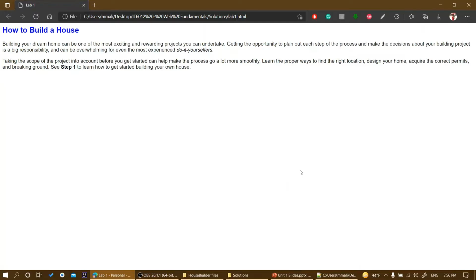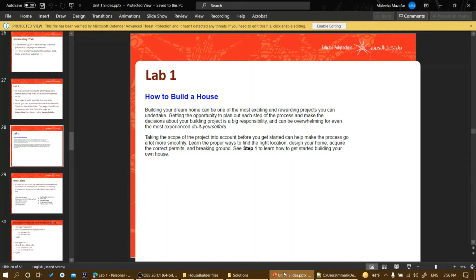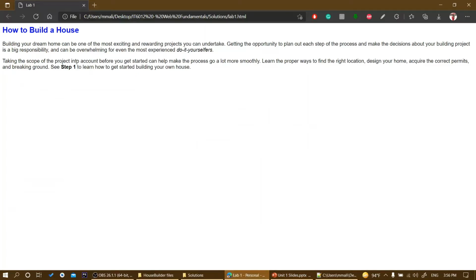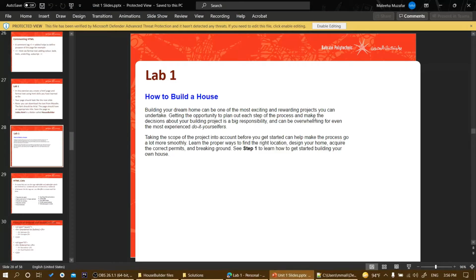Now one more thing, or I would say the last thing that's different here, is that in our web page, if we take a closer look, the whole paragraph is displayed in two lines, right? Whereas in here, the paragraph is displayed in almost three and a half, or let's say four lines.